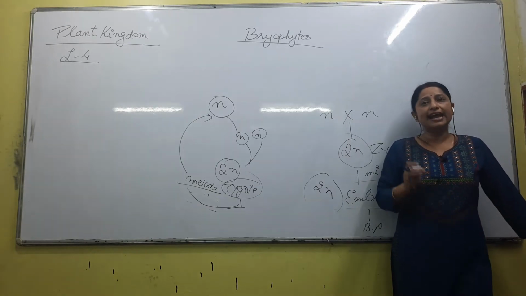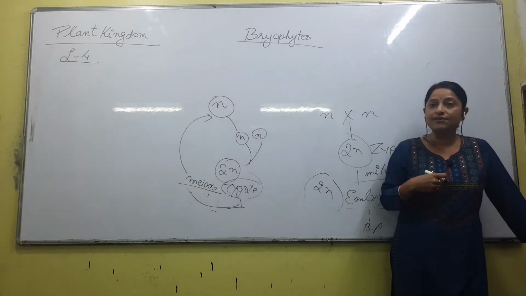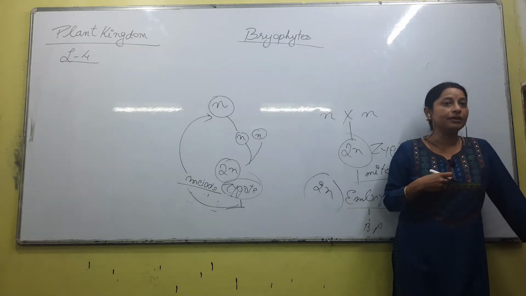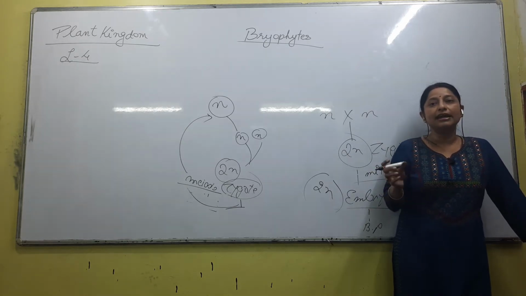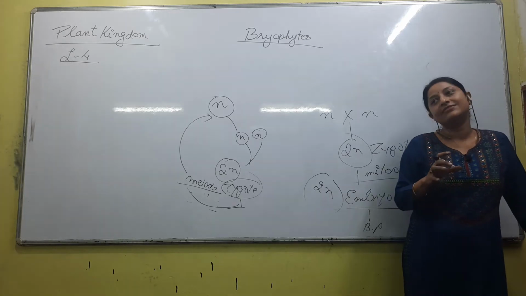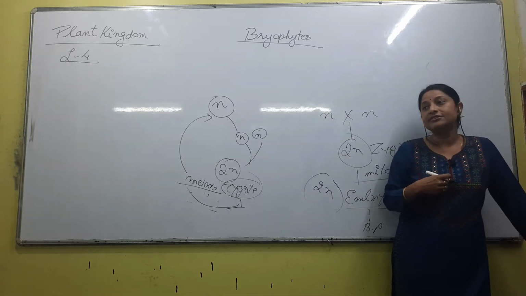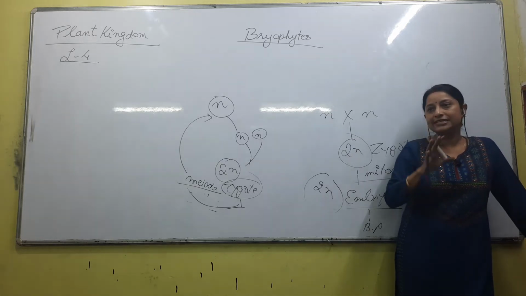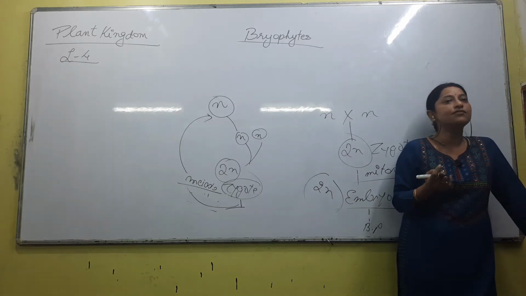What is a sciophyte? As far as plants are concerned, they could be broadly divided under two categories, that is, one is heliophyte and the other is sciophyte, depending on whether they require sunlight or not. Sunlight to require, obviously they will require for the process of photosynthesis, not in terms of preparing food, in terms of their habitat. There are certain plants that survive under high sunlight, there are certain plants that survive in shade conditions, right. So those plants which survive in shady conditions, those are called as sciophyte. Bryophyte is an example of a sciophyte, right. So, words kita clear hole, amphibians clear hole, Archegonia clear hole, Bryophyte clear hole, sciophyte clear hole, right.